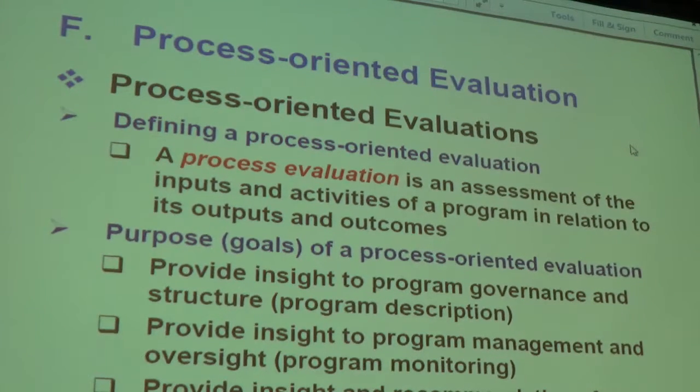So the purpose of a process-oriented evaluation is to provide insight to program governance and the structure. So what is the program actually supposed to do? How are they supposed to do it? Why are they doing it the way they're doing it? Provide insight to program management and oversight with respect to whether the processes in place are actually providing the maximum amount of service to the clients. Is the process streamlined? Is it efficient? And is it effective? And then you provide insights and recommendations for quality assurance based on the process.